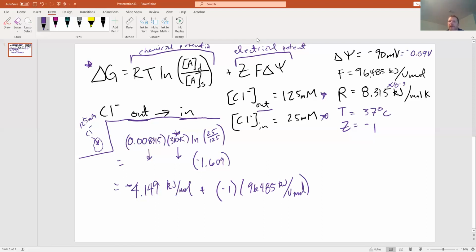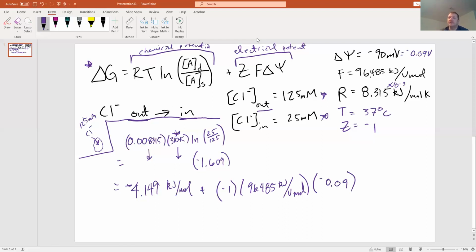And I'm going to multiply that by delta psi. Now, this is the place where lots of people get mixed up. They say, oh no, I don't know what to do, I've done it wrong or something like that. That delta psi value is going to remain the same, because it is presented from the vantage point of moving from the outside to the inside. In the event that you talk about something moving from the inside to the outside, then you need to change that value. But if you are talking about moving from the outside of the cell to the inside of the cell, then that is going to remain negative. So I'm going to plug this in as negative 0.09.